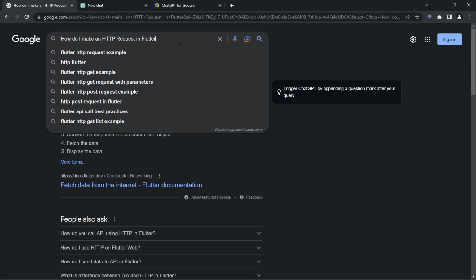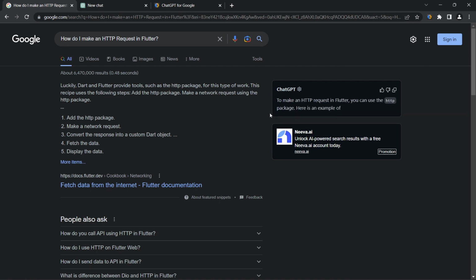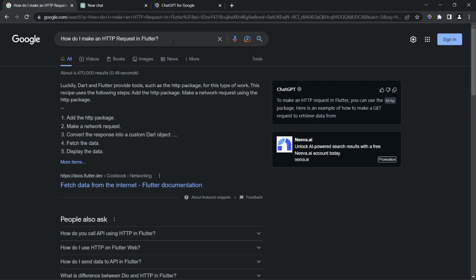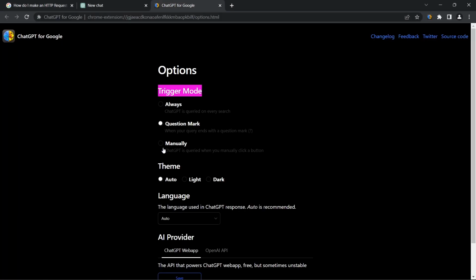So now let's add the question mark. And here we can see that we are waiting for the ChatGPT response. And here we have it because we have added the question mark. And then we also have another trigger mode, the manual mode. And here we have to click on the button in order to get the ChatGPT response.